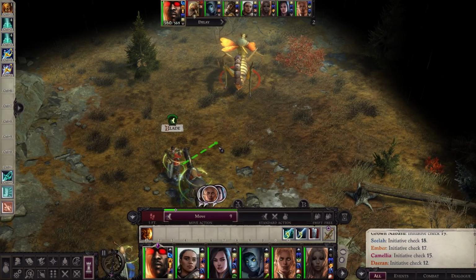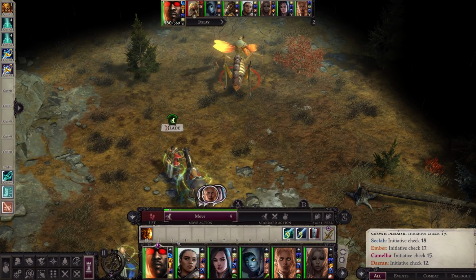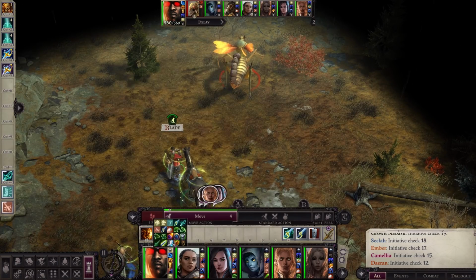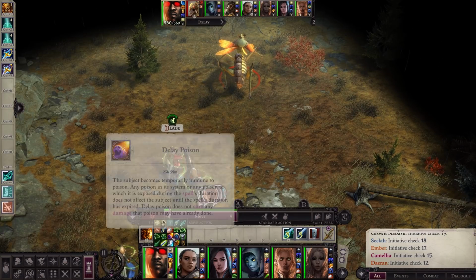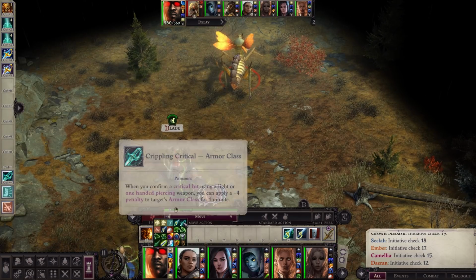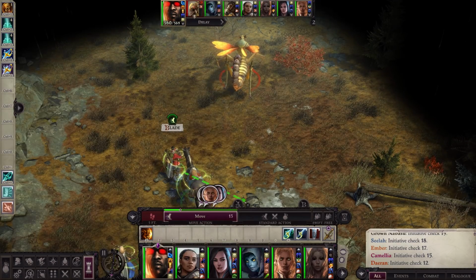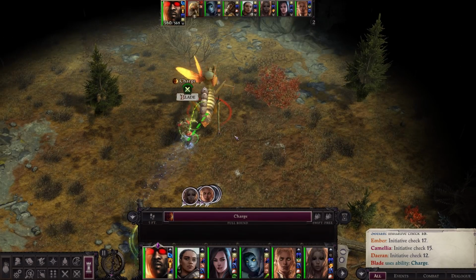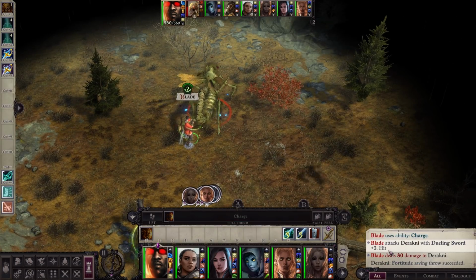Okay, so now we're in a combat situation. I've got the usual buffs on me. Armor vestments, bark skin, haste, Crusader's Edge, magic weapon, things of that nature. Nothing really crazy here. Other than I do get a couple of things from the classes that I've taken. All right, so we'll go ahead and charge in, see what happens. And charged in, did 80 damage.